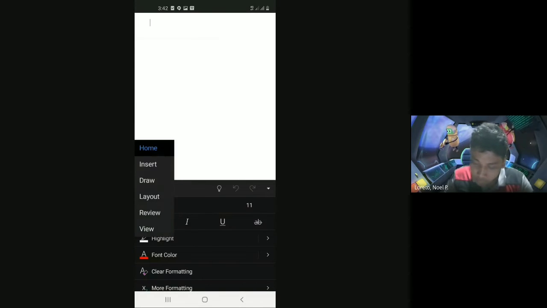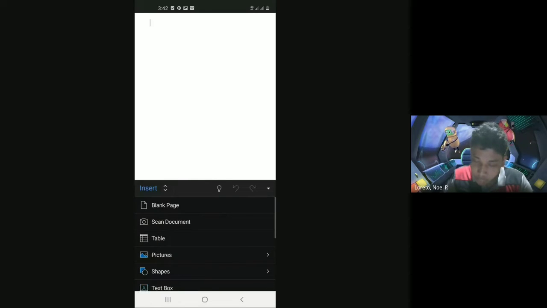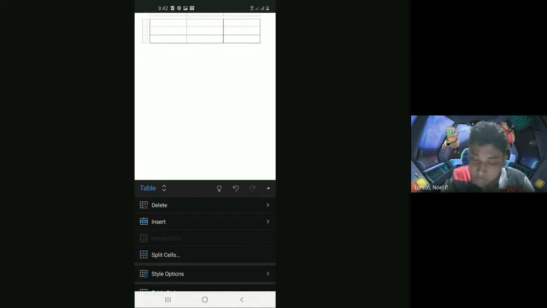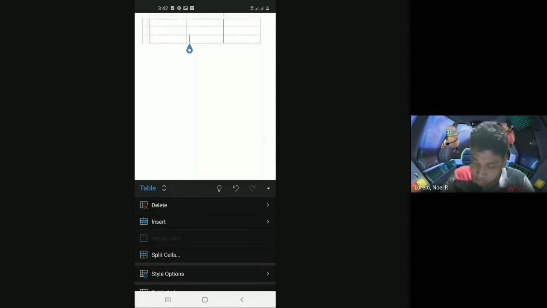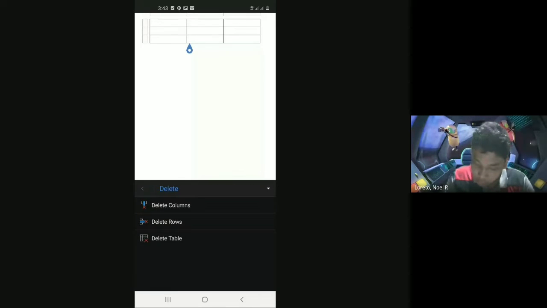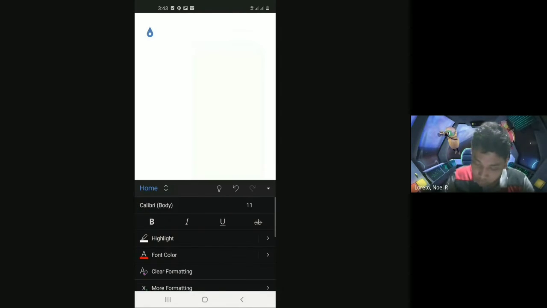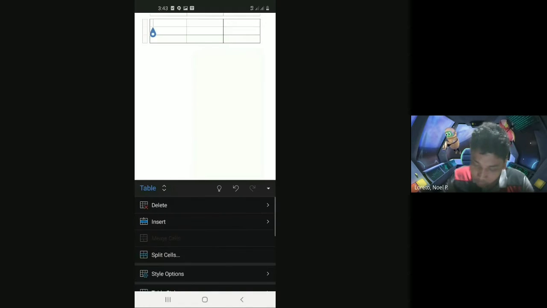From home we go to insert, we have tables, insert table.